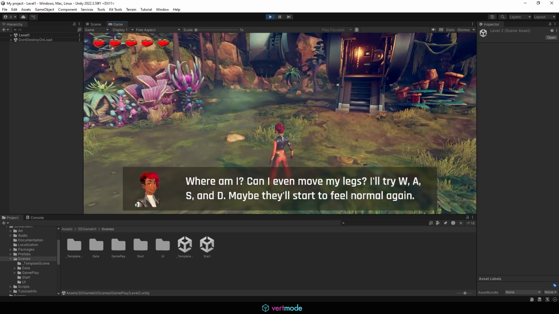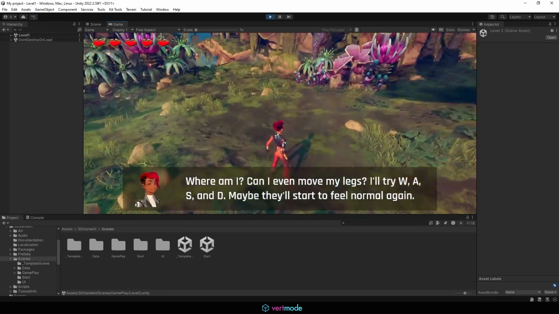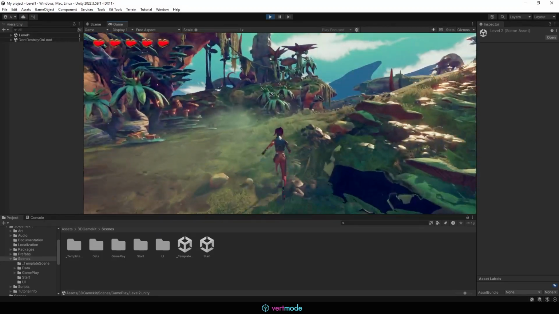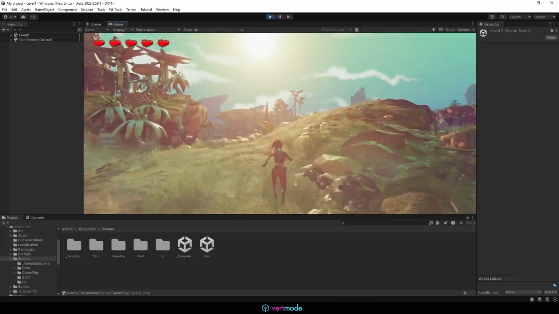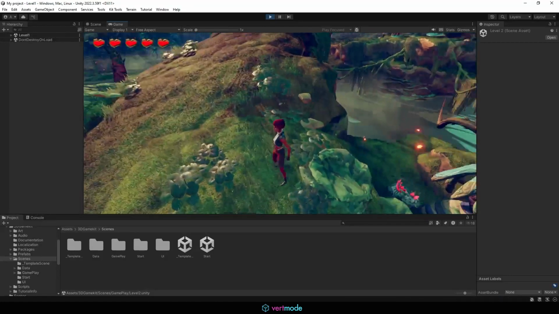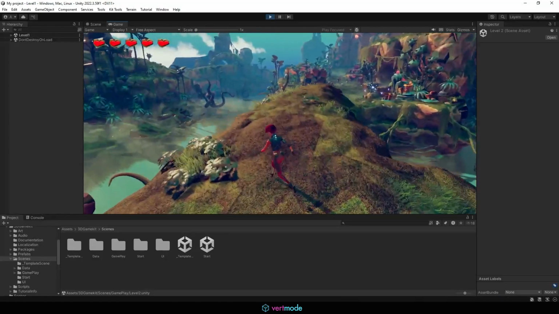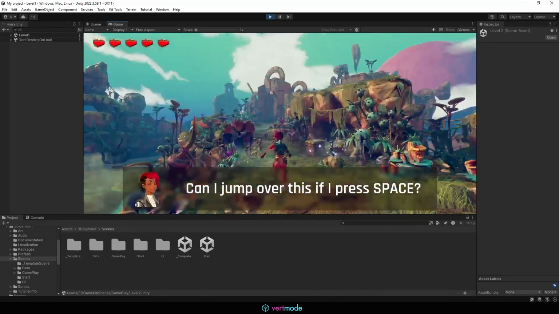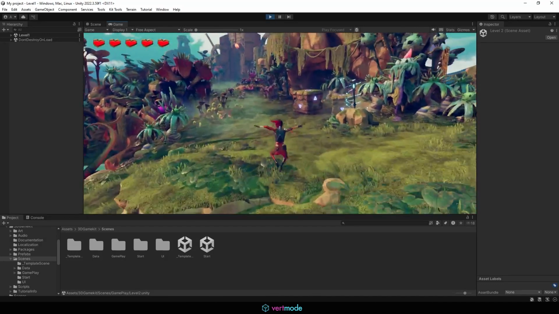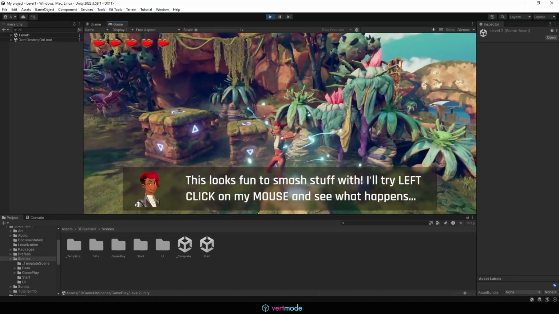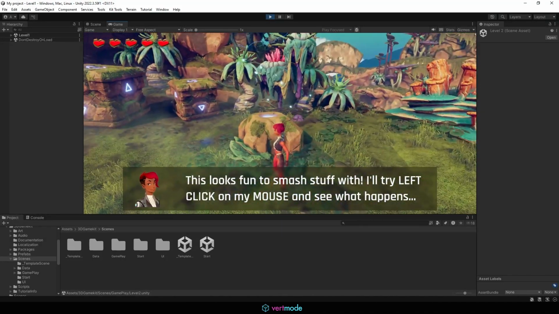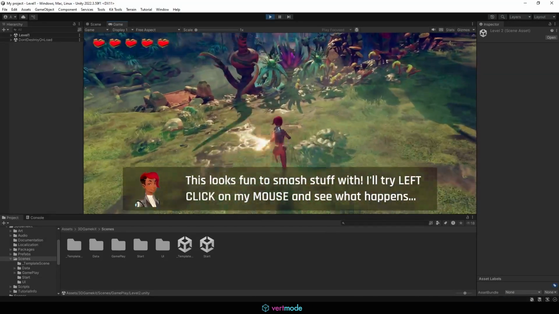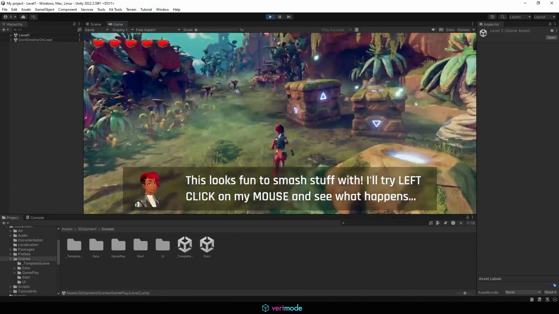Let's see if we can figure out the controls. It's WASD to move, which is kind of standard PC movement. I'm sure you are all aware if you've played games. The cool thing about this is you can also jump with spacebar, and you can also attack, but we need to grab a weapon first. So if we come over here, we can snag this weapon, and that makes it so we can attack. To do that, we can use the mouse, left click and right click.